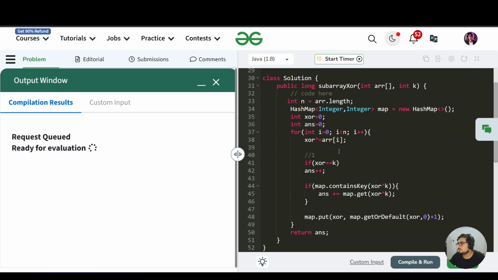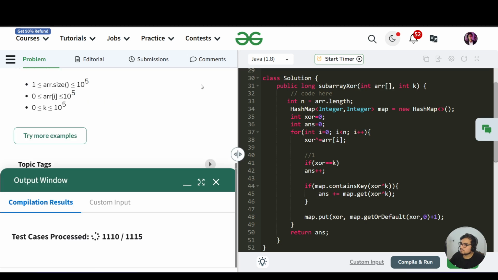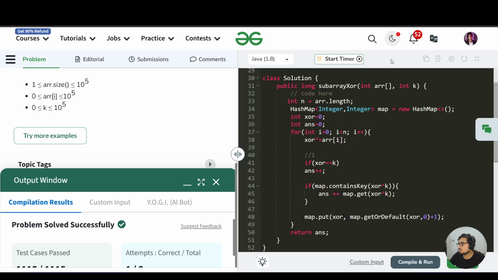So what is the time and space complexity for this optimized technique? We are using a hash map to store the XOR of the numbers. In the worst case, we can assume that every time we'll get a unique number, and because a hash map does not allow duplicates, O of n entries would be made in the hash map. So space is O of n, and for time, we are using a for loop going from I equals 0 to n. So that means O of n as your time complexity.